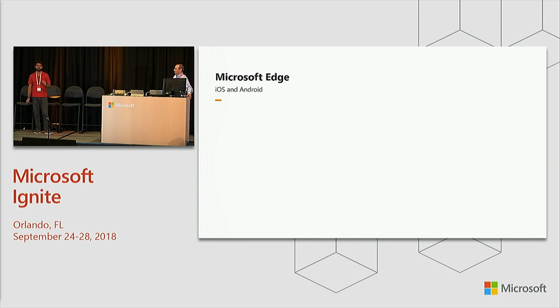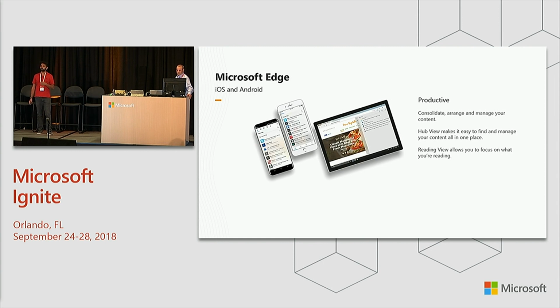Now let me double click on a couple of things around the rich browsing experience I talked about in Edge. The first one being productivity. Productivity is the cornerstone of Edge on iOS and Android. Examples of productivity: we've got the reading view, a really nice, clean way to read whatever you want as you consume content, no clutter, nothing. The other thing I want to call out is we have the reading list, where a lot of times we want to go to a site, we want to park it, we want to pick it up later and maybe read or remove it. So you can manage that list.